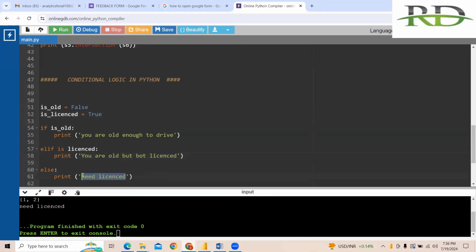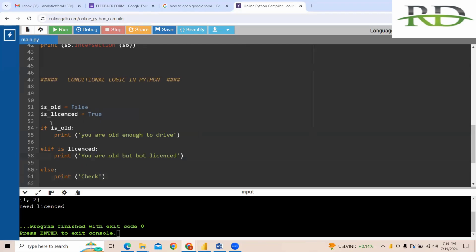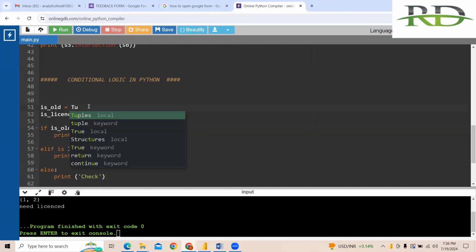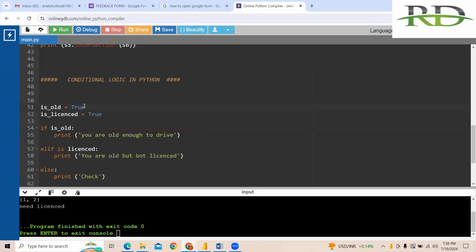So to avoid confusion, I'll write is_check, only a variable check. What Python will do: first it will go through the if line for old, and if the compiler finds is_old is true, then it will execute the code.